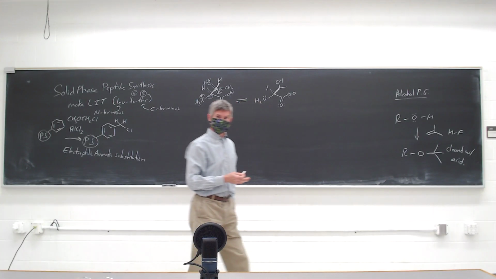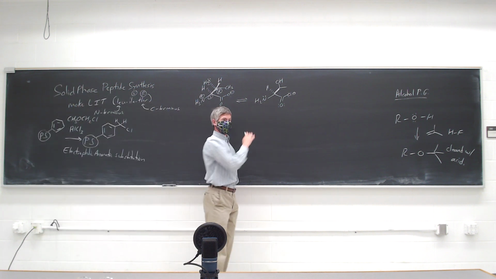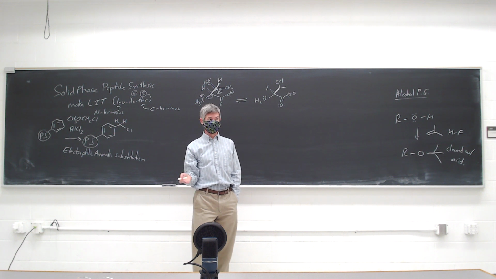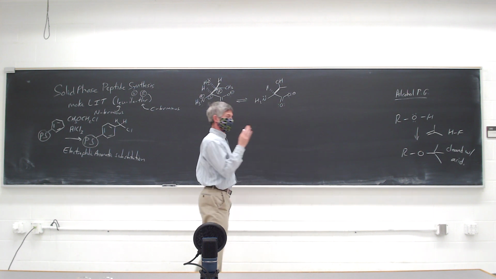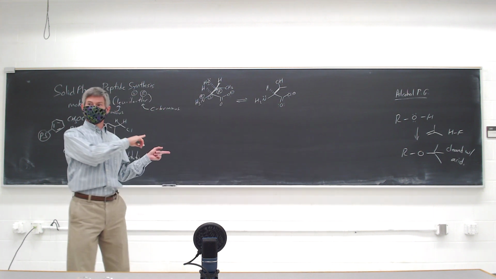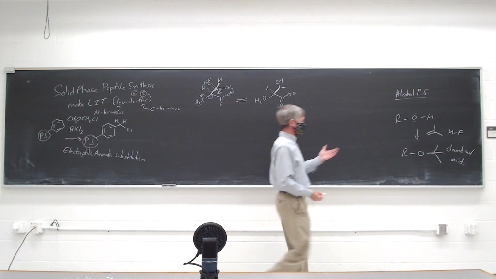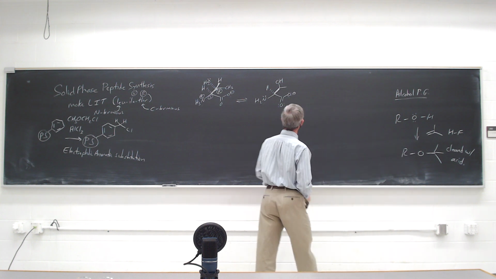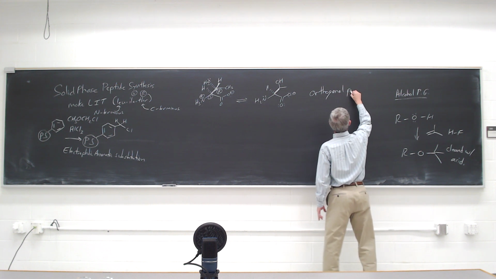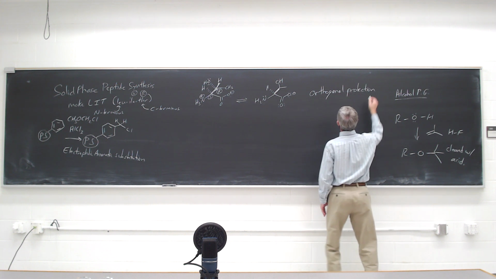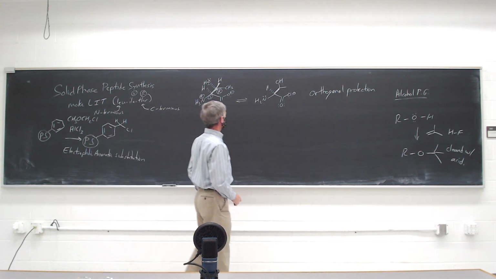But if we're going to use the tert-butyl protecting group for the alcohol, we had better not use BOC for the NH2 group, right? Because then we're going to remove them both when we treat it with the acid to remove the BOC group. This group will also fall off, and that'll be problematic. So we need orthogonal protection here. We need to protect the nitrogen with something that can be removed without removing the protecting group from the oxygen. And it would be really nice if we also could remove the protecting group from the oxygen without deprotecting the nitrogen. That's stolen from math. The orthogonal protection means we've got the ability to remove one in the presence of the other.